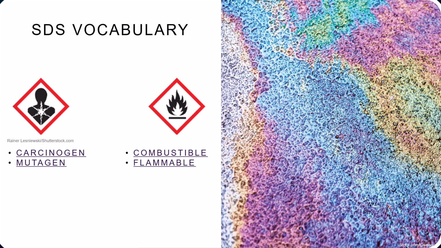Combustible material is capable of igniting or burning. Flammable material is even easier to ignite, so combustible liquid has a flash point between 100 and 200 degrees Fahrenheit, while flammable liquid has a flash point below 100 degrees, so a lot easier to ignite. And the term inflammable is an older term meaning the same thing as flammable, and non-flammable is used for something that is not flammable.